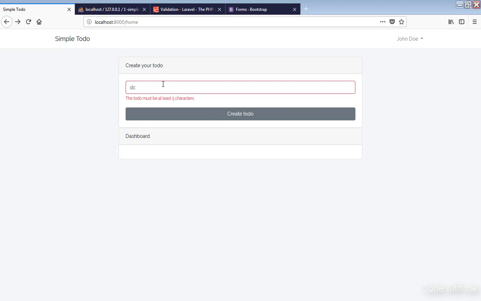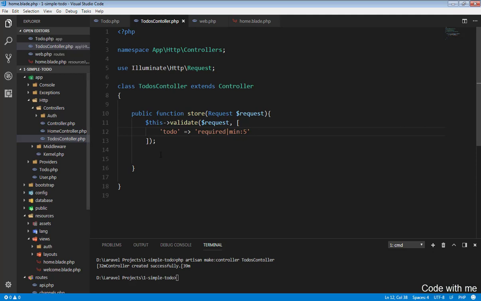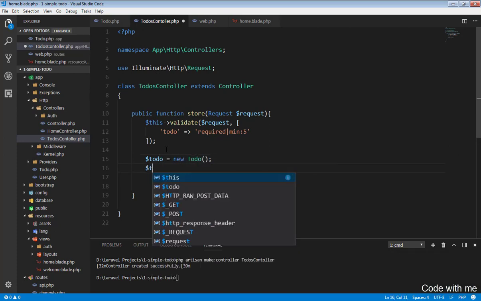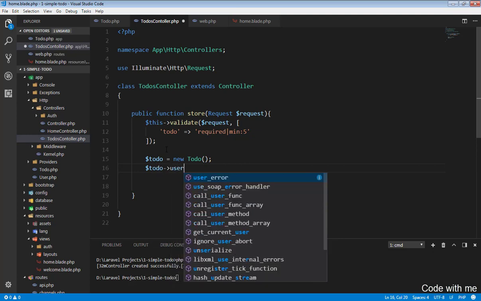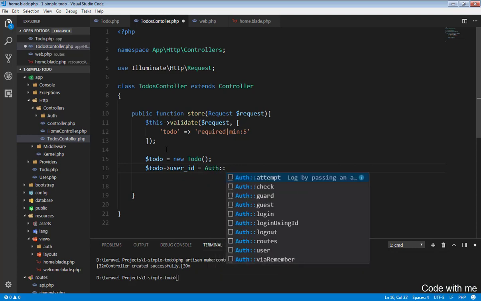Now that validation and all these things are out of our way, let's go to our controller. Now it's time to save our data. There are so many ways to do that, but for now I'm sticking to this one. To-do's user ID to auth means the user which is currently logged in.